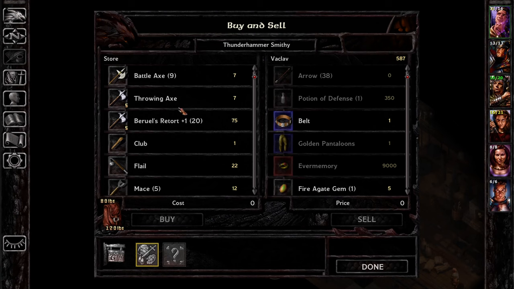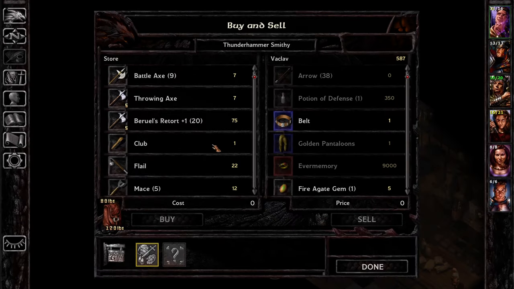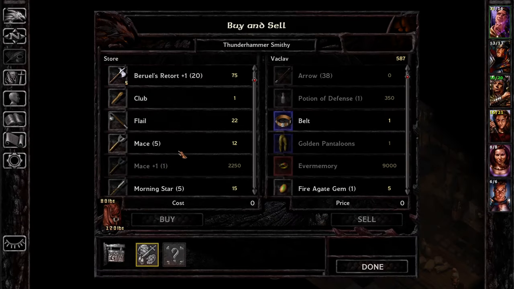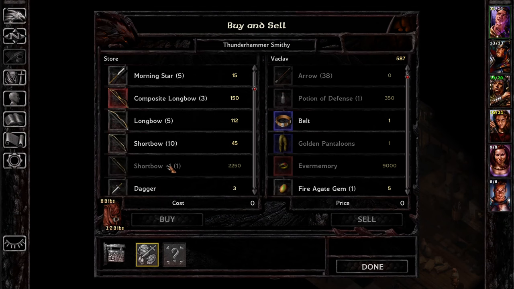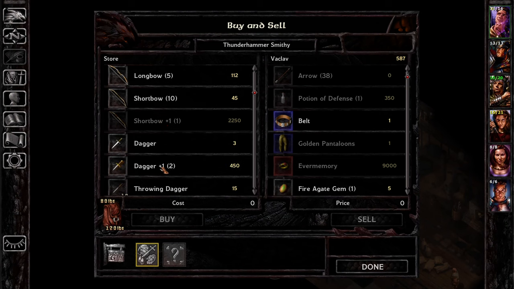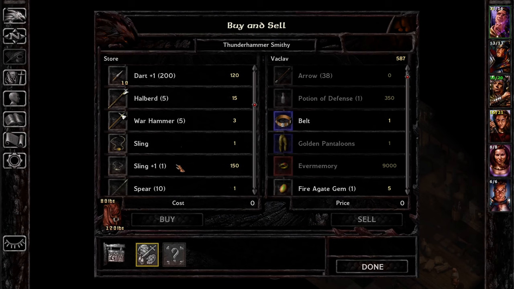Can you show what you have for sale? Oh, so there are some throwing axes +1, a mace +1, no, composite longbow, a short bow +1, this could be good for him, a dagger +1, don't think there's anybody who can use daggers, throwing dagger, darts +1, sling +1, this could be good as well.